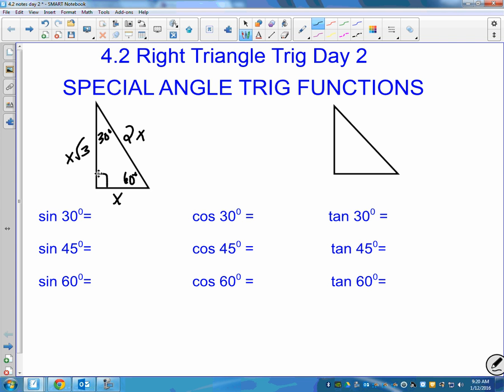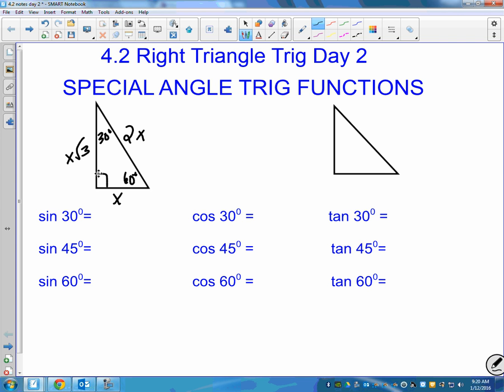Now, we talk a lot about the unit circle in here. The unit circle is if it has a radius of 1. So if you change this x to a 1, you will notice that would become a 1, a 2, and just a square root of 3. But no matter what the length, this is why the unit circle works on everything. Because if we do sine, cosine, and tangent of these angles, these x's will always cancel out.